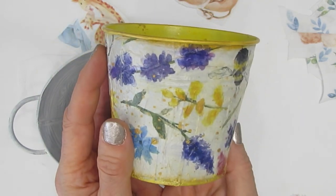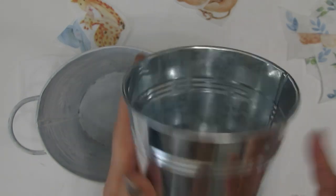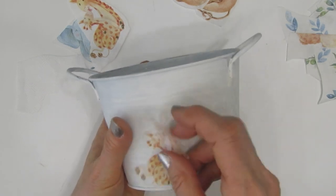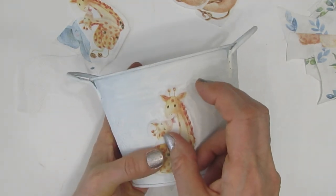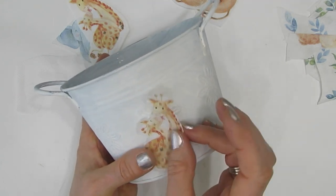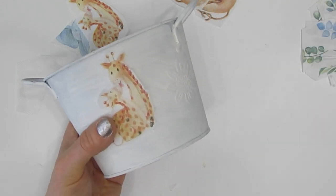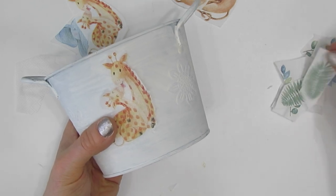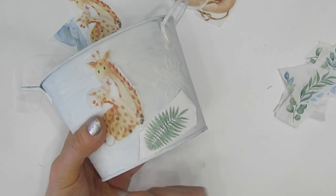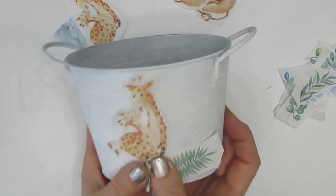This was a floral napkin. And it started out like this. So if I want to do this for a baby's room or a child's room, I could paint this white in the background and decoupage, glue these down however I wanted them. And then I could use some of the greenery here. I could decoupage elements from a different napkin if I wanted to.